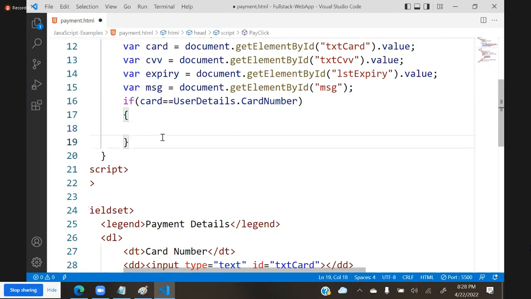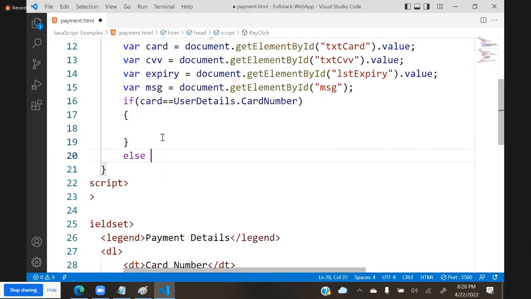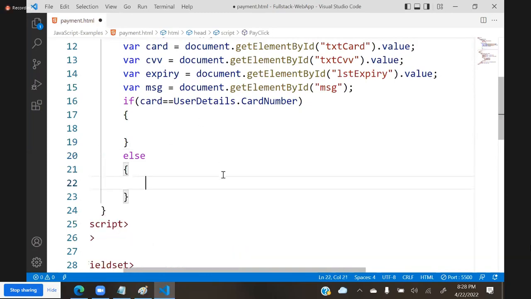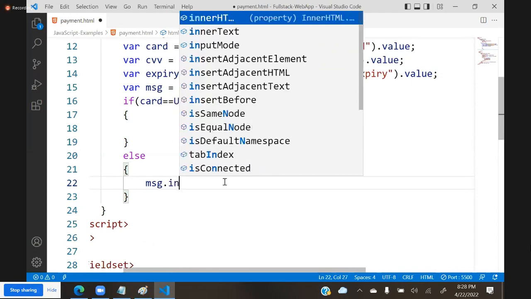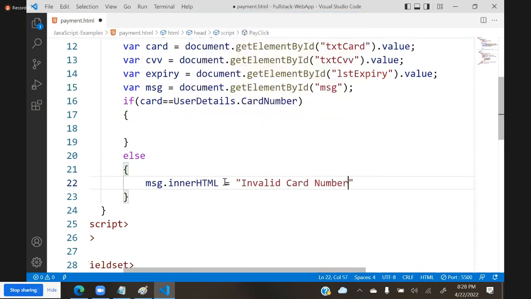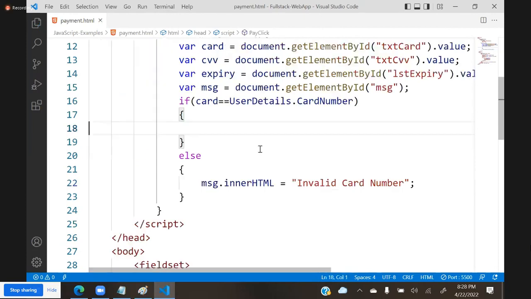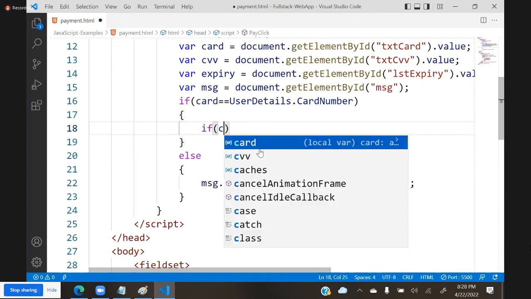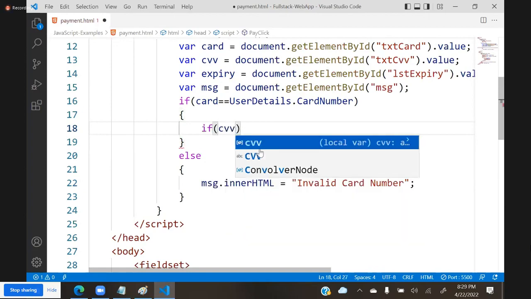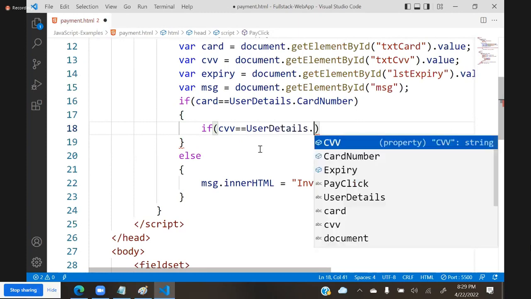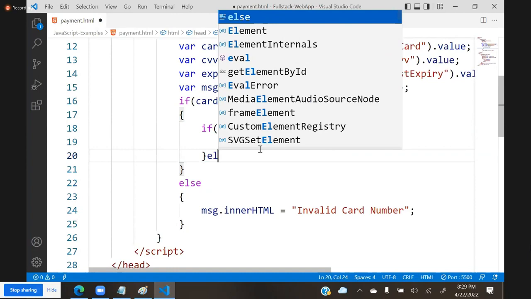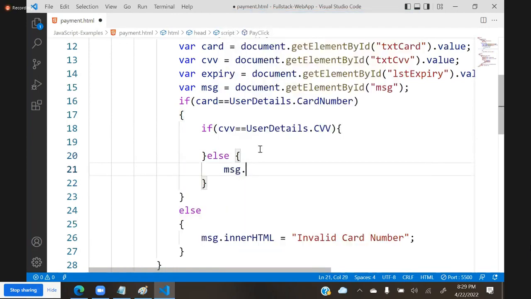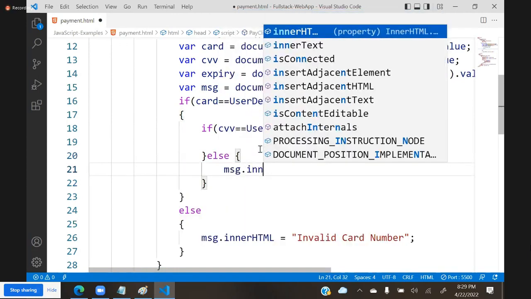If not matching, write an else: msg.innerHTML says invalid card number. If the card number is matching, then we check if CVV is matching with userDetails.cvv. If it is not matching, else msg.innerHTML should say invalid CVV.